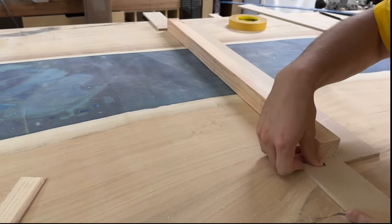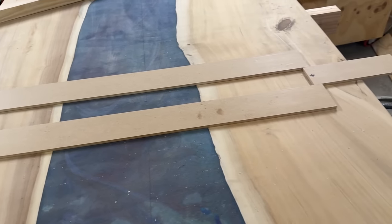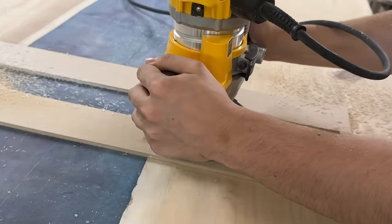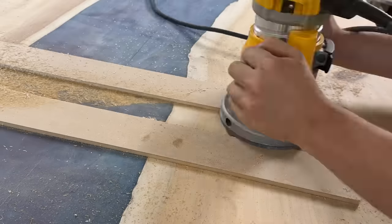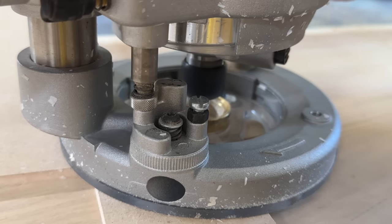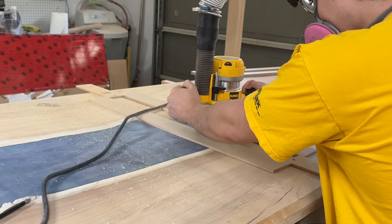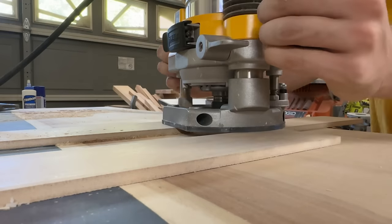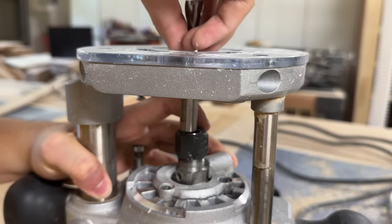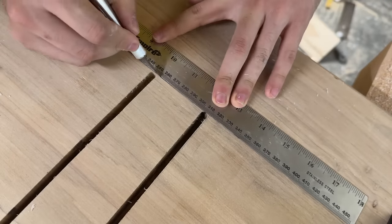Next, I had to route four grooves along the bottom of the table. After all that had gone into the top so far, I was pretty nervous to cut into it — but after checking the cut depth on the router what must have been at least ten times, I just had to do it. The reason I'm doing this is to embed steel C channel flush into the table. The main purpose of the C channel is to keep the table from bowing or twisting along its width over time, essentially keeping it flat throughout the seasons and varying air moisture levels.